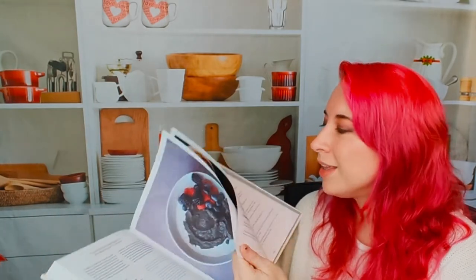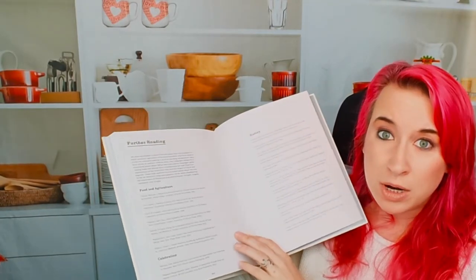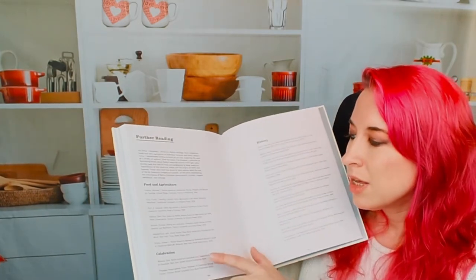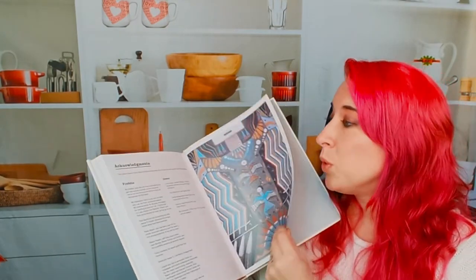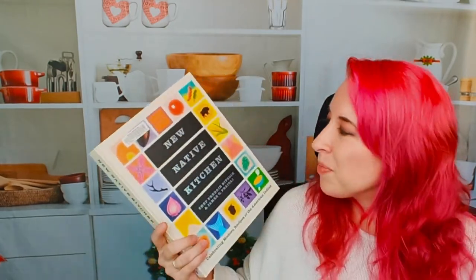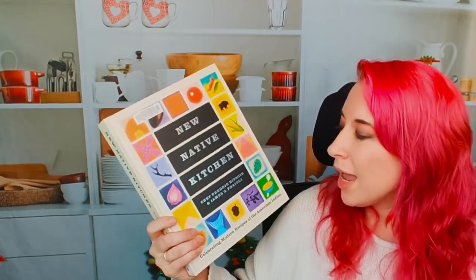He's even provided further reading — you can get more information on Native American heritages, learn about indigenous foods, websites, books, and the history. There's so many things you can do with this book if you are curious about Native American history and culture. This is so cool. I highly recommend checking out New Native Kitchen. This is by Chef Freddy Bitsui and James O. Fraioli, who is also a James Beard Award-winning author.